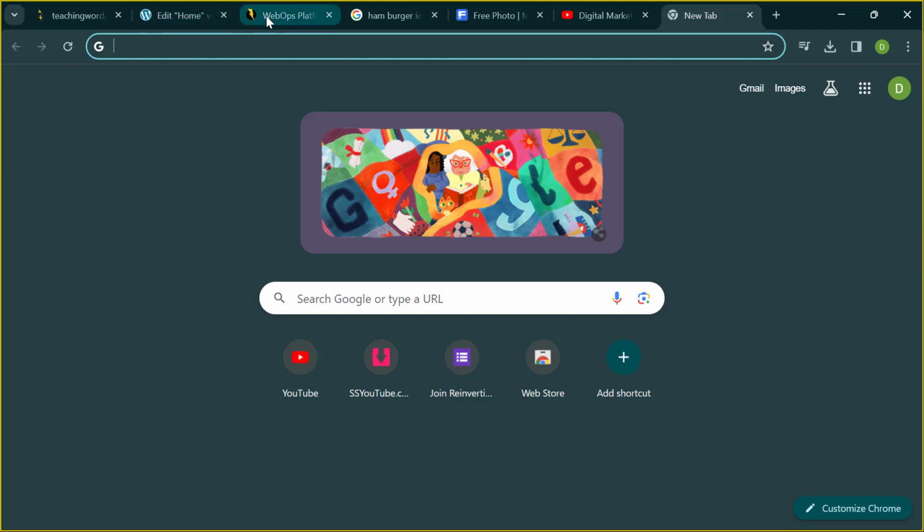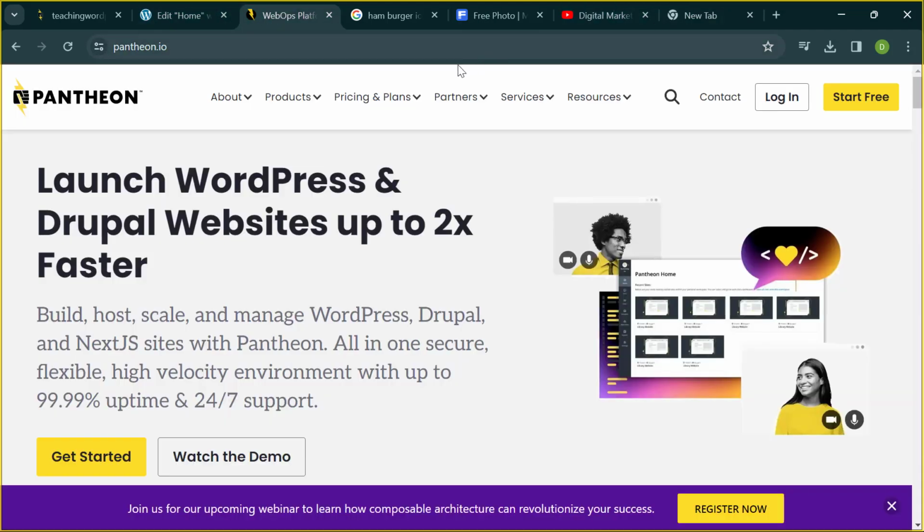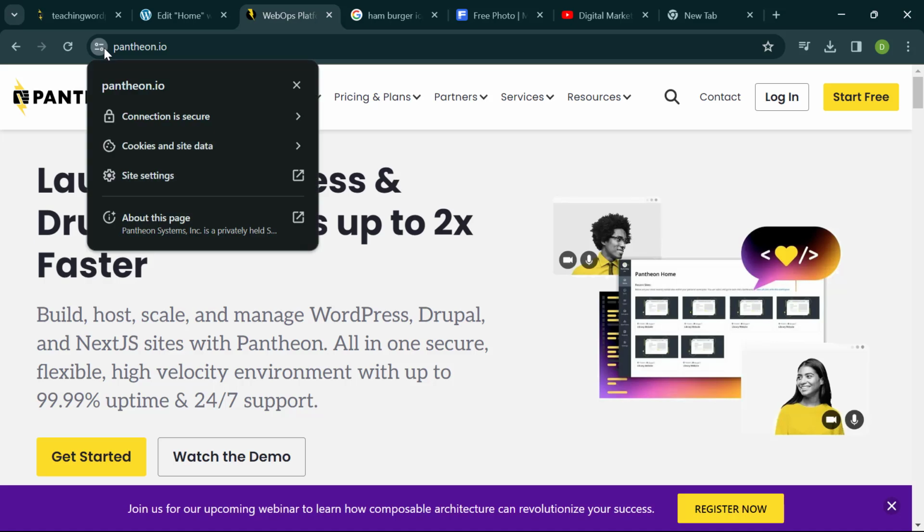Like a key. Let me show what I'm saying. If you look at this website, let me just click here. You'll see this padlock. I don't know if you are seeing it. You see the padlock, right? It's closed. This padlock you are seeing here, what do you see? Connection is secured, because the website is a secured website.